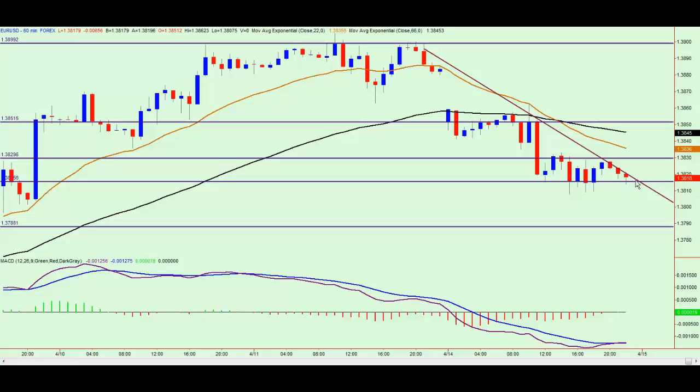If price then breaks and ignores this area of resistance here and this area of resistance here, then we can be looking for it back up to this high of the 139, as price will want to continue to push up and close this gap. And as I said before, price is closing at or near the lows of the day, which means it's very bearish, so expect to sell and take a sell order for tomorrow.